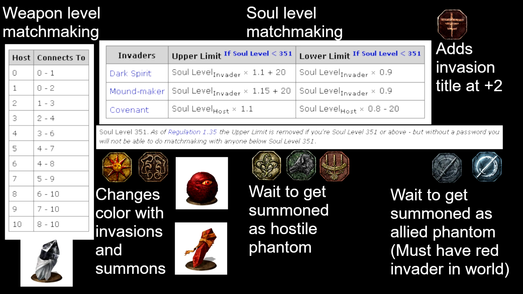There's also the Spears of the Church, which is actually pretty cool if you can get it to work, because what it does is you'll get summoned as a boss that a player and their friends have to beat to progress in the Ringed City.